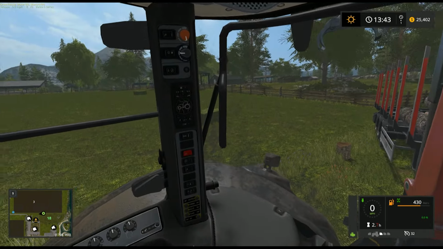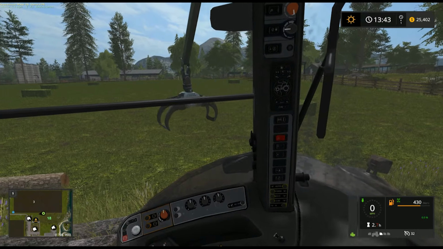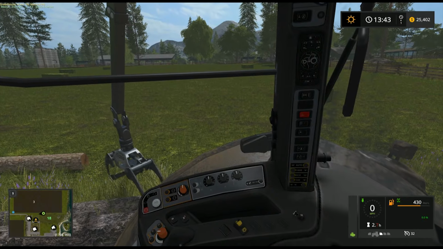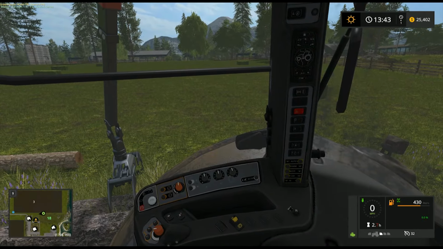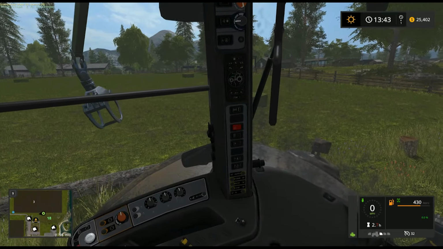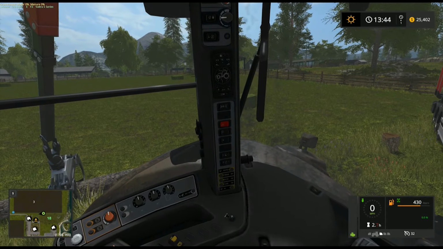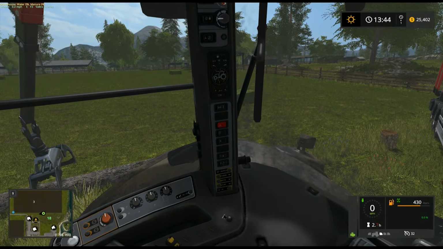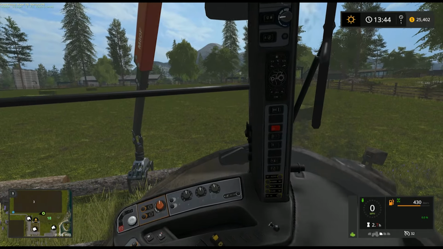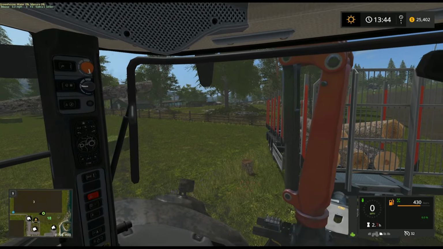I actually think I can see better out of this to do logging with than I could with the buffalo, just because the headache rack on the buffalo has so many bars and everything, your vision is limited. This, at least I can actually see what I'm doing.